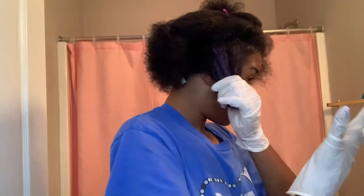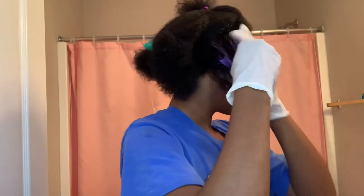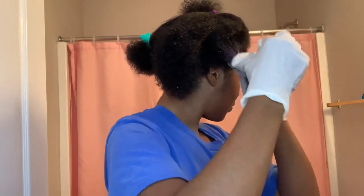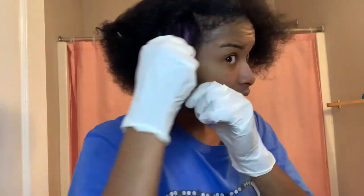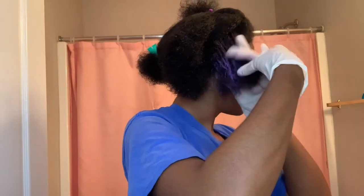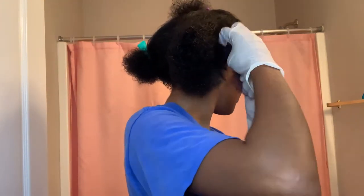Get this all out the way. Now, I hope this is enough because my hair is very thick. Ooh, look at that purple. Y'all see? Ooh, honey. Okay, I'm getting nervous for real. I really am. I'm not even gonna lie.